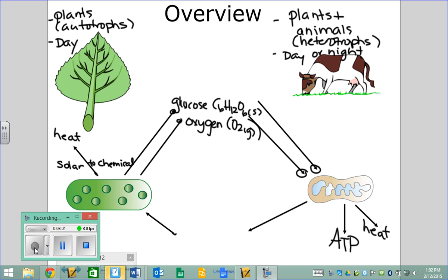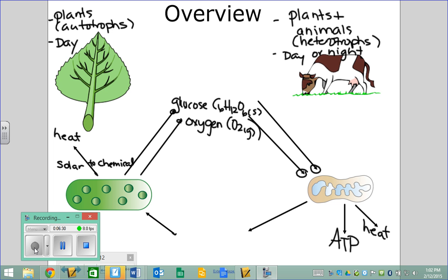And I'm writing it here instead of in the arrow that goes back to photosynthesis because ATP is an energy molecule, and generally photosynthesis is not going to use the energy that cell respiration produced. Rather, it's going to use the energy that came from the sun. We'll talk on the next couple of slides about what ATP is and what it stands for and what it's for, but ATP is a molecule that provides energy.